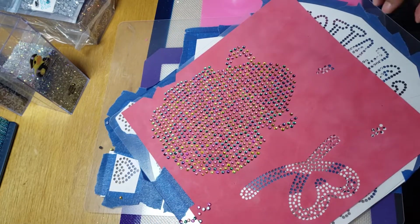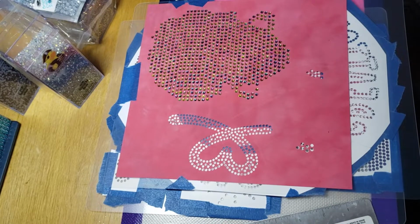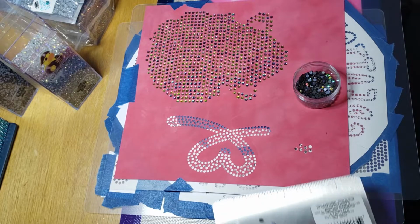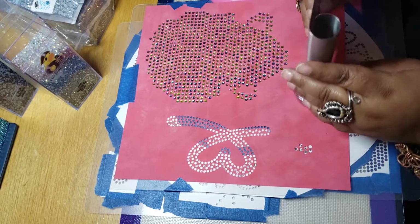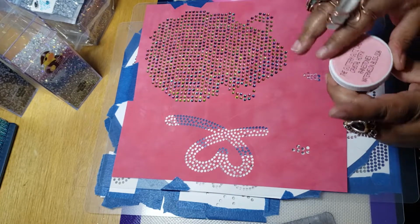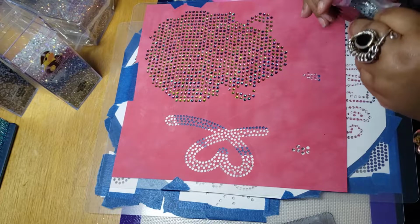With the stones that are left, I'm about to take a spatula tool that you could get at the dollar tree for $1.25. I just use it to scrape it up. It's just easier to collect the stones, so it's a good little tip. Once again, those came from Glittery Glitz Chic, S.A.C.C's color watermelon. And now I'm using, from the same company, S.A.C.C's crystal clear for the earring part.